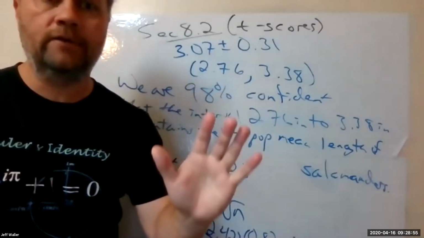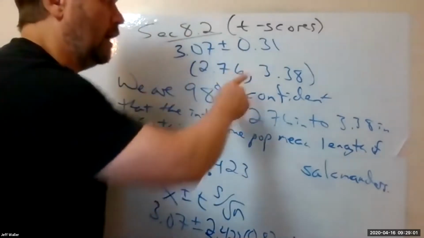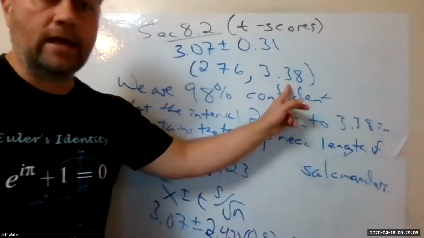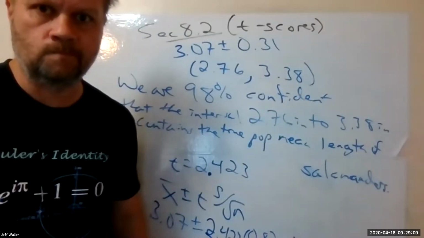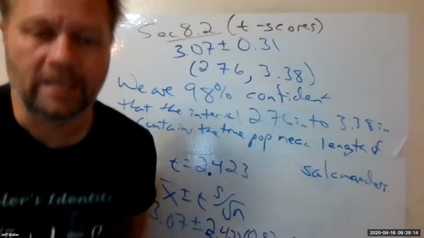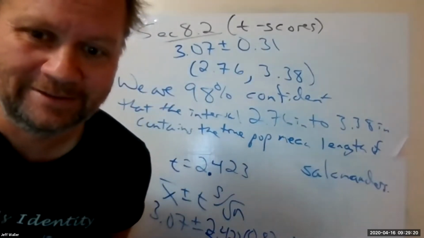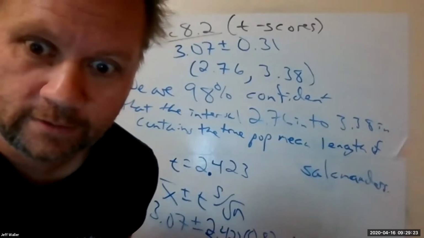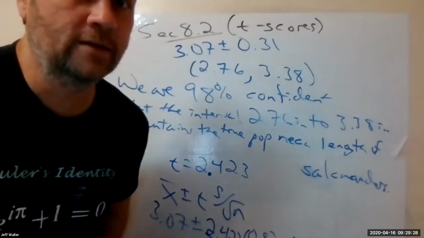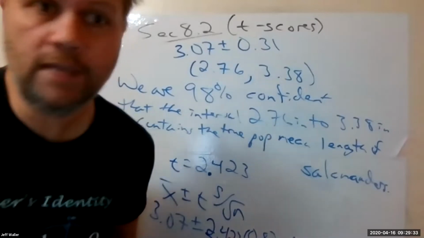I didn't say strong evidence. I didn't say weak. I didn't clarify what kind, but it is evidence that the salamanders on this island have an average length of less than 3.5 because the highest thing I got in my interval was 3.38. Is it proof that they're less than 3.5 inches on average? No. You can't really prove a thing ever, kids. It's too bad. You can show evidence. That evidence could be strong or weak, but you can't prove something. Isn't there still a 2% chance? Yeah, of course. Yes. I love it.